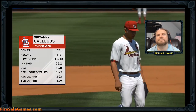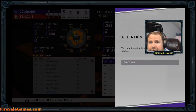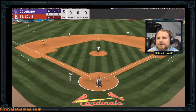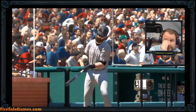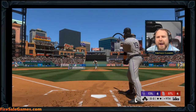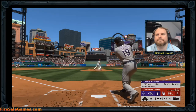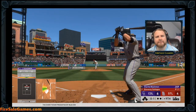He's their closer, huh? It is not. But he's just going to try to keep us. Let's see here. All right, Charlie. Let me get you some work in. He got a fastball, a slider, and a changeup. All right. Oh, dang. Right down the middle.